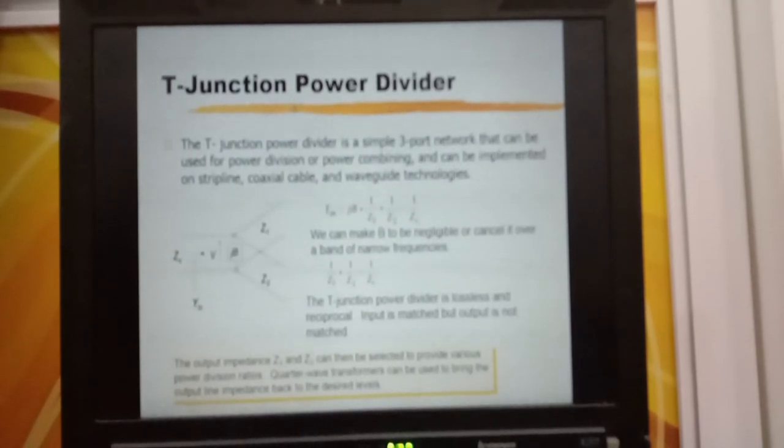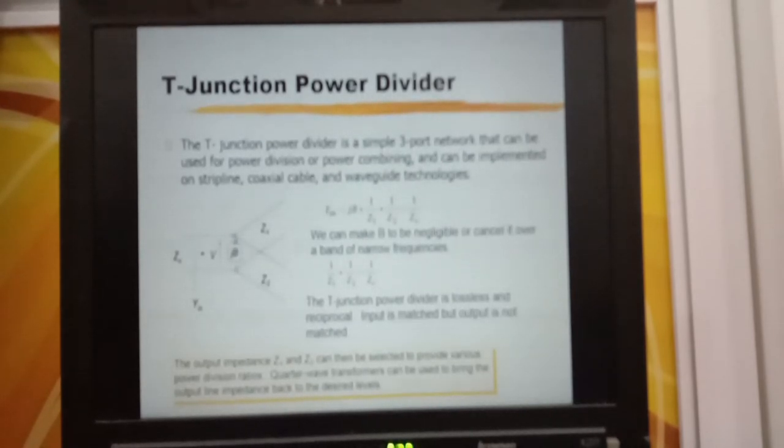One simple design of a power divider is a T-junction. Consider a T-junction consisting of three transmission lines with the characteristic impedance of Z0, Z1 and Z2. Assuming all the ports are terminated by match load, therefore the impedance seen into transmission line number 1 will be equal to Z1 and the input impedance seen into the second transmission line, or second output, will have an impedance of Z2.